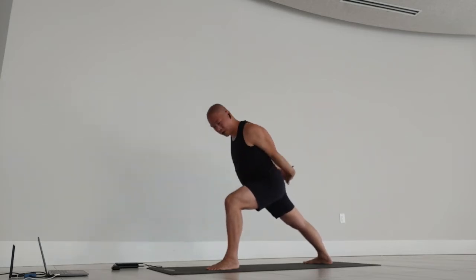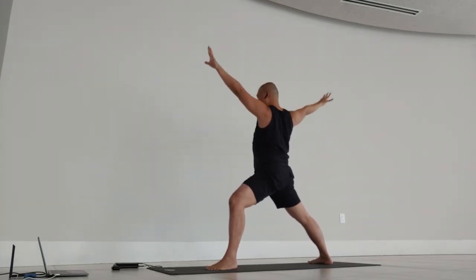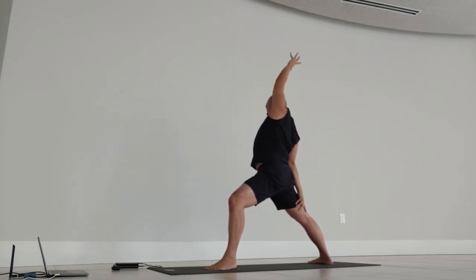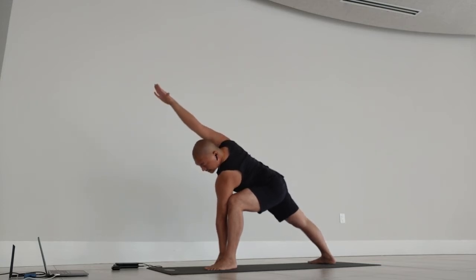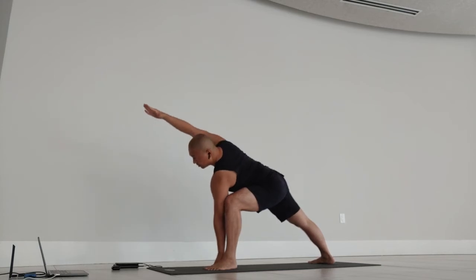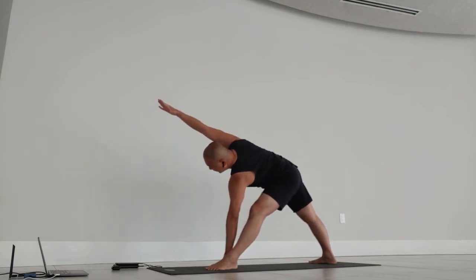Take it back up, warrior one. Open it up, warrior two. Inhale, reverse warrior. Exhale, extended side angle, right palm facing down and extending forward. Keep the right arm reaching forward and just lengthen out the left leg, coming into extended triangle.